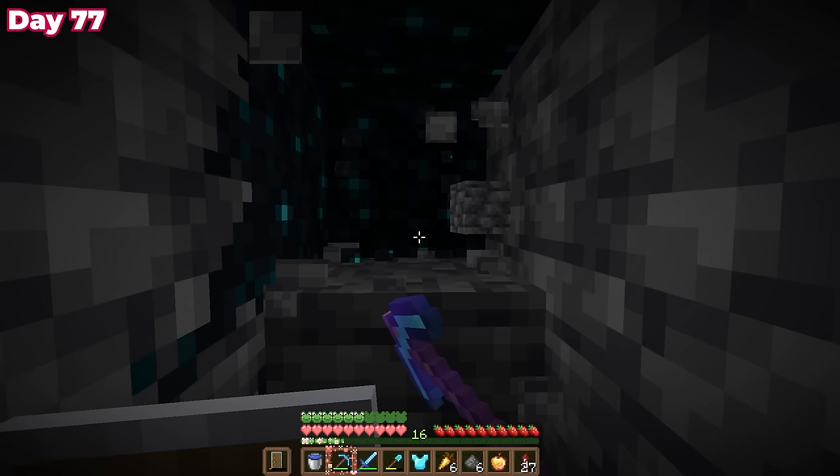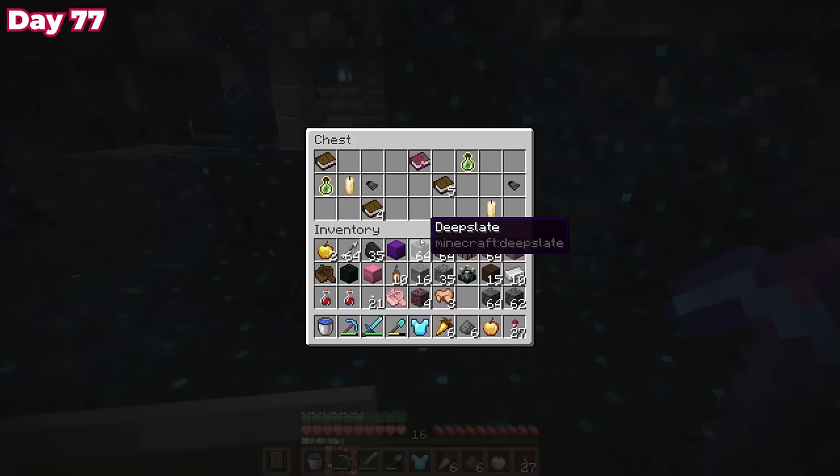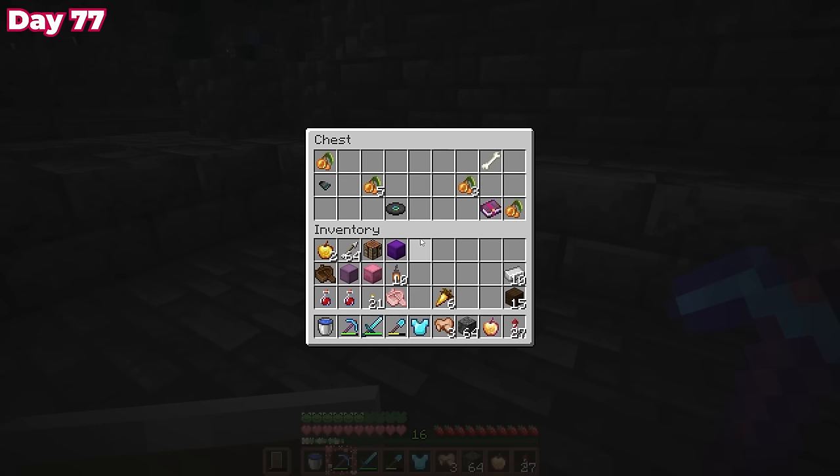I decided to explore to see if there were any more diamonds, and wouldn't my luck have it that it opened up to another ancient city. A quick glance into one of the chests meant I hadn't looted it before, so I think that this was now the third ancient city that I found in 100 days.